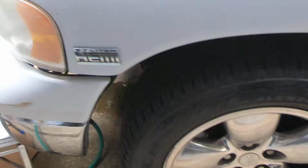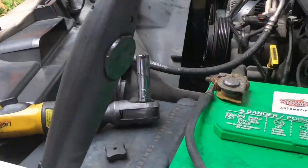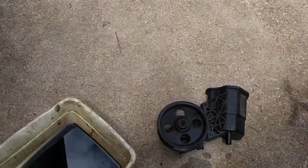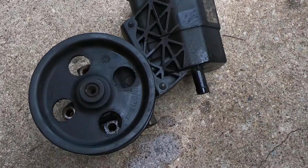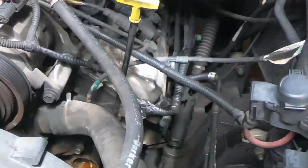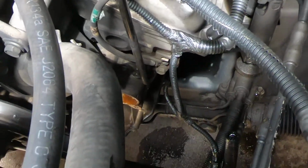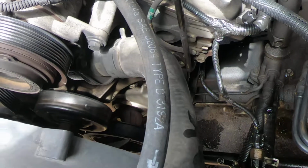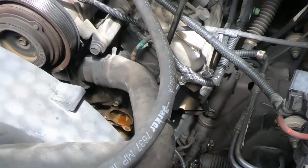The factory reservoir is probably actually better than what the aftermarket one's going to be. Anyway, this is just going to be an O'Reilly's pump. Anyway, that was probably 10 minutes worth of work to get that off. Very easy, very accessible. Anyway, until I get the new pump.